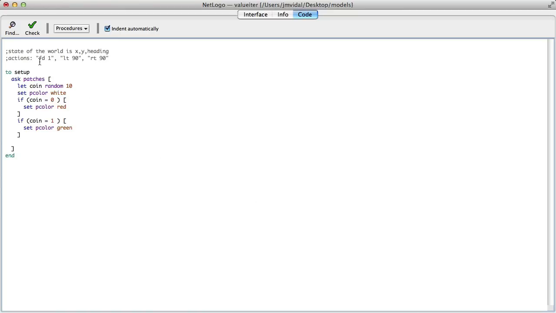It's a little bit different. Normally you have actions of north, south, east, west, but I'm doing it a little differently here. So we have 3 possible actions. The state of the world is going to be the X, Y coordinate of the turtle and also what heading it is at, because the heading is the direction the turtle is facing. Because of the left turn and right turn, I'm going to assume the turtle can only face 0, 90, 180, and 270, because it can only change by 90 degrees. Okay, so that's the state of the world. We have our states, all possible X, Y, heading combinations, and our 3 actions.